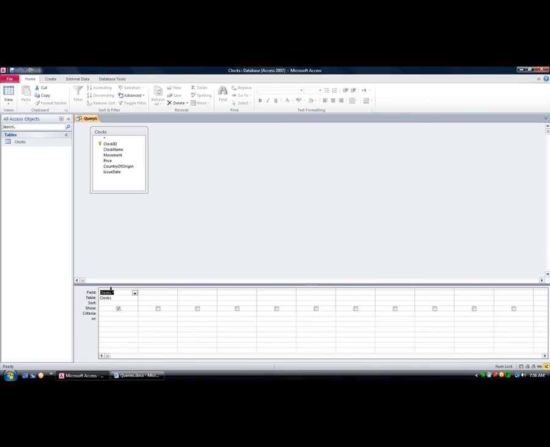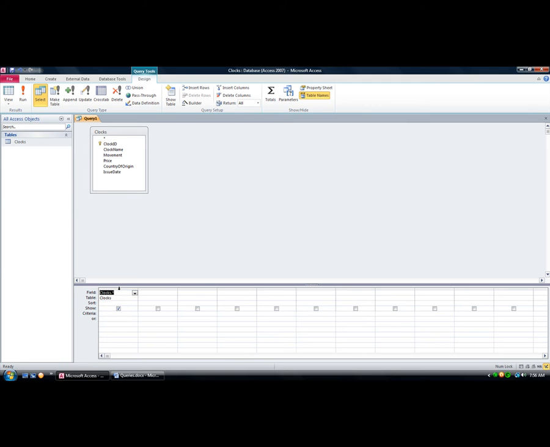I'm going to go back to the query design, and I'm going to remove this so I can start with a blank slate. But if you want to remove a column from the grid down here, you can just edge in on it with your mouse, like from the top. I'm edging in from the top, and then when it becomes that downward black arrow there, then you can just do a right click and cut it, and that'll free up that column in the grid. So anyway, another choice you have for adding all of the columns to the grid would be to double click the title bar there, and everything will be selected. At that point you can drag it and drop it down below.